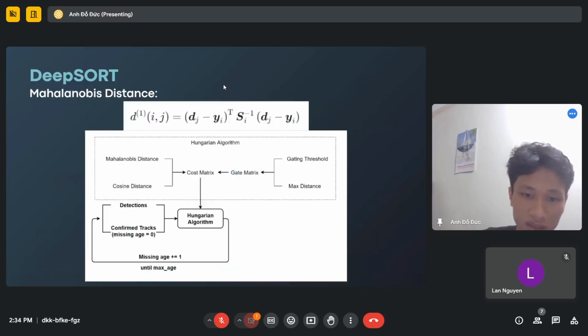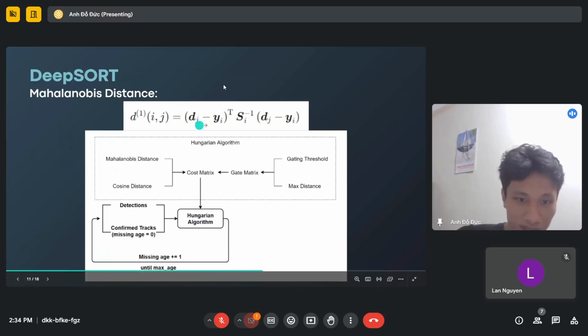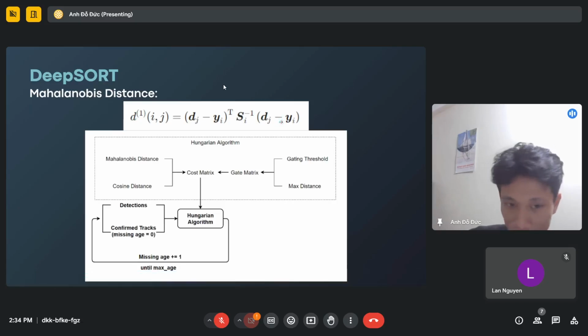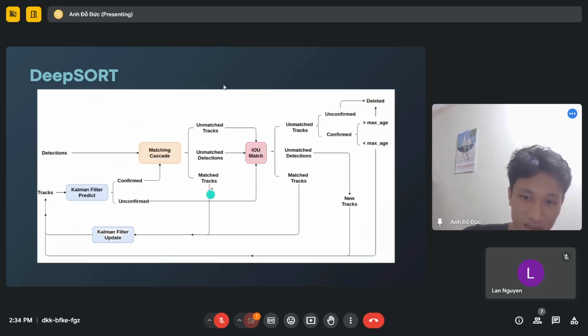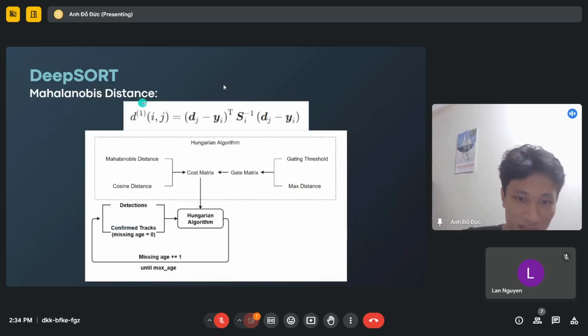First, it introduces a new distance function to associate the detections with the already detected tracks, which is the Mahalanobis distance, used to measure the distance from a point d to a distribution which has the mean of y_i and the variance of S_i.